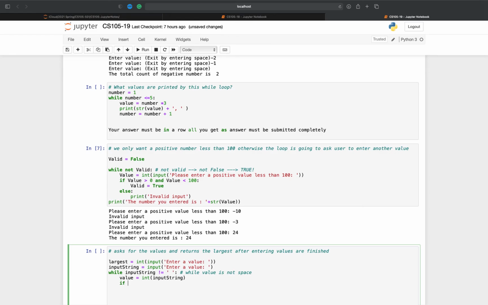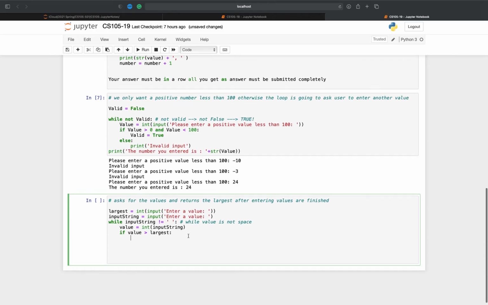And now we need the if condition. If this value is greater than largest, then, so the reason we have two of this input value, this is the first initial value user enters, so this is the second one. Why? Because I should have at least two values to say which one is bigger, right? If I don't have two values, how can I say which one is largest? That's why we have two values. We ask for two values, right? This is the initial value. We directly convert that to integer, and this is the beginning of the value that is going to be compared with the previous one.